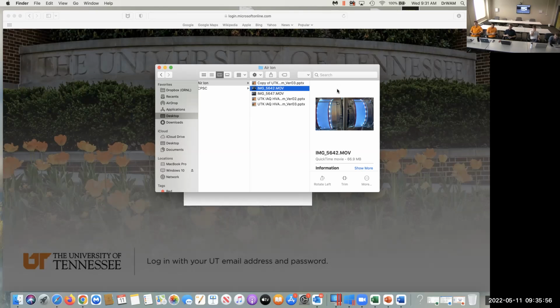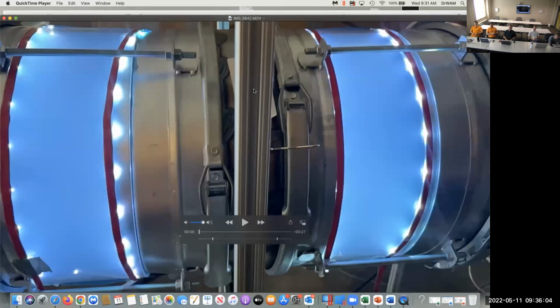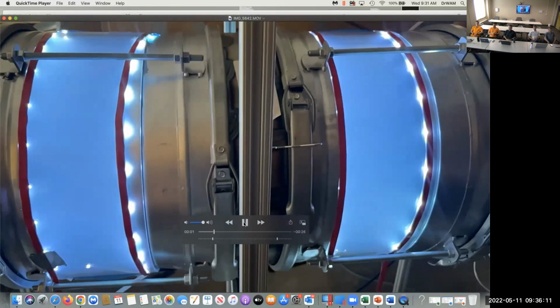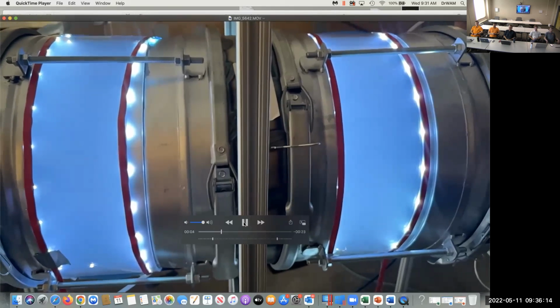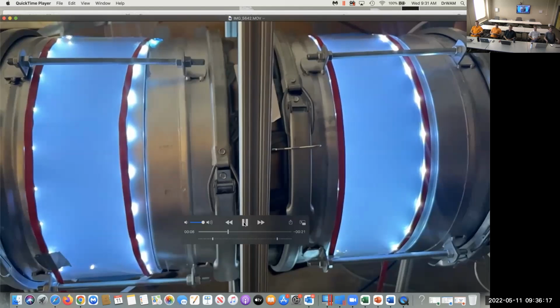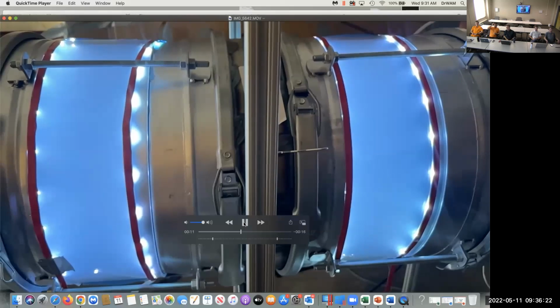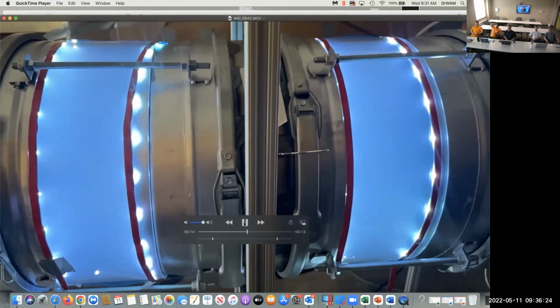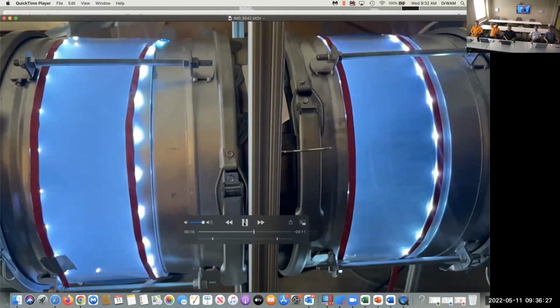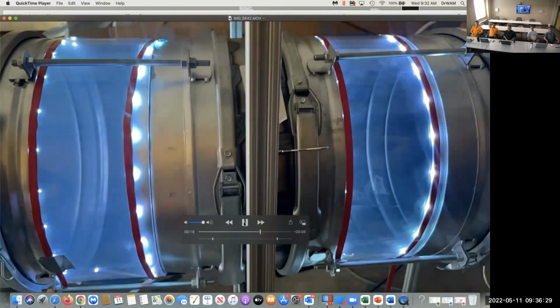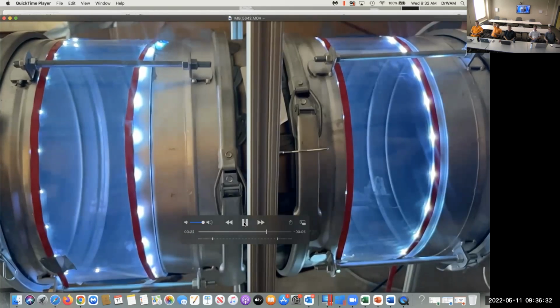Okay, so with that, I'll go ahead and show this one video that we have. We've got a couple of them. We are generating fog, theatrical smoke, and we are looking at it upstream and downstream of the blender. I think the upstream is to the right, and the downstream is to the left.